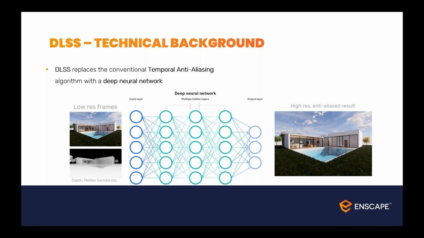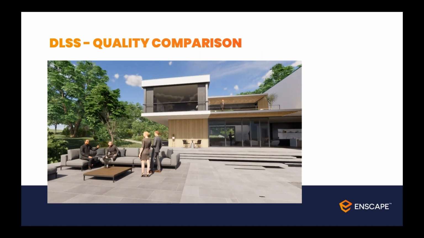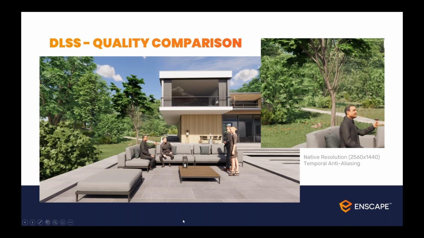Now let's have a look at what that looks like in Enscape. This is a small example of an animation rendered in Enscape, a small video, nothing spectacular about it, and I hope it translates well into the stream. Now we want to have a look at single frames of this video and compare them to different implementations. First, have a look at the native resolution.